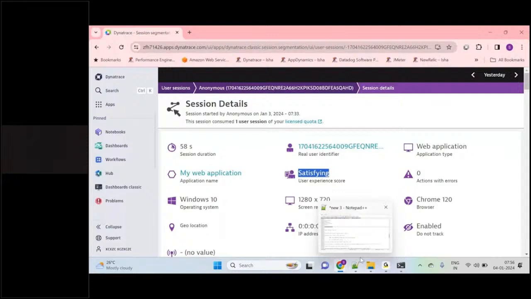Okay. Hello, Shravan. Yes, Ajay, you are showing the real user monitoring on the basis of the user session. So, can we see it page-wise, meaning the particular page which the user is accessing?